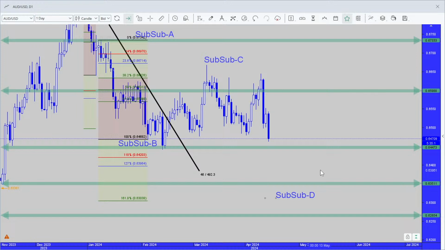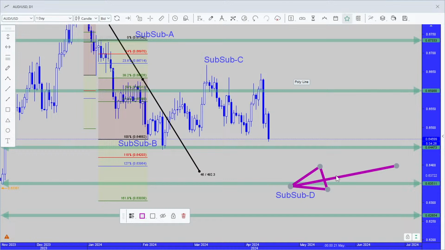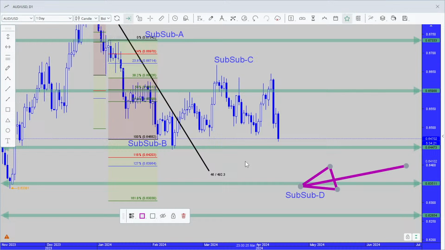Alright, everybody? So, talking about the Fibonacci alignments, see what is happening? I mean, in the midterm, the market's going to wave and retrace, but nonetheless, what is happening? Isn't the daily falling down to the sub D extension? Aren't we trading this one, going down to the sub D extension? Everybody? Can you see it?